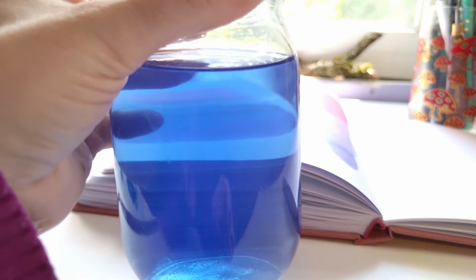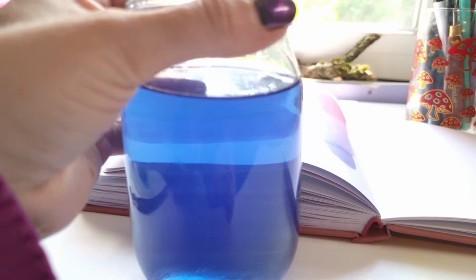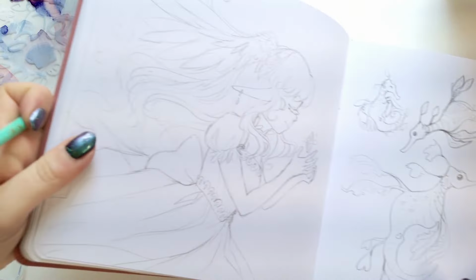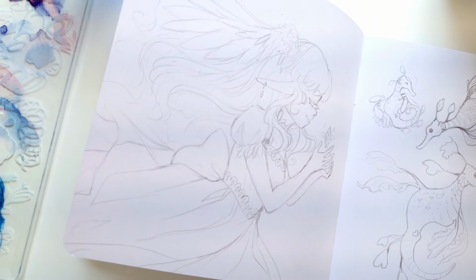Oh, and I just had to add a shot of the water. I know you can't tell very well, but the water got this really beautiful blue color and it had little sparkles in it, and it was just so nice to look at. I actually still have it on my desk, but I'm gonna have to get rid of it or else my cat will try to drink the water. But I just think it's so pretty, I don't want to get rid of it.